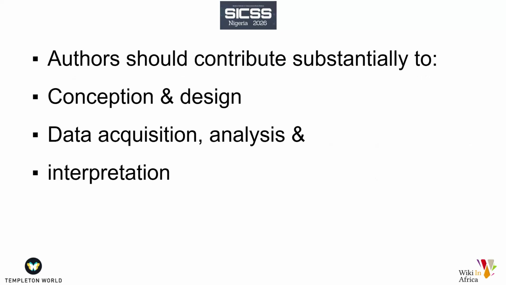The authors should substantially contribute to, one, conception and design of the research paper. All of you must contribute to at least some of these, if not most. Two, data acquisition. The authors may contribute in different ways. Each may not contribute to all, but significantly to most: data acquisition, and analysis and interpretation of the paper. Next slide.